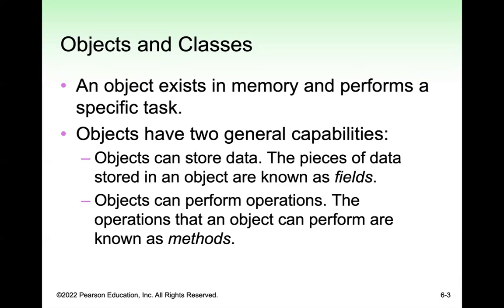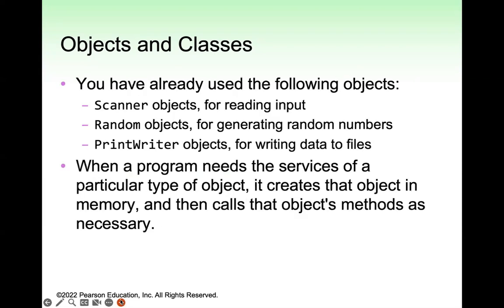The first one is that you're going to store some data within those objects, and in simple language, you're just going to create some variables. Those objects are going to store certain variables for you, and those variables will store data. Or objects can also perform operations for you. What that means is an object will have certain methods assigned to it, and those methods will perform certain functions for you within your program.